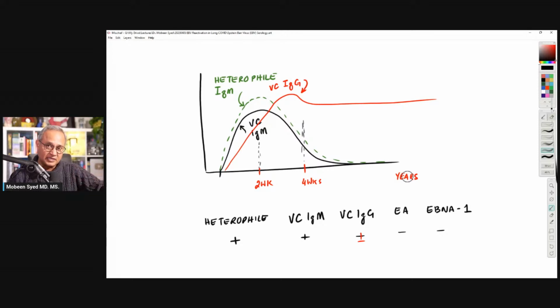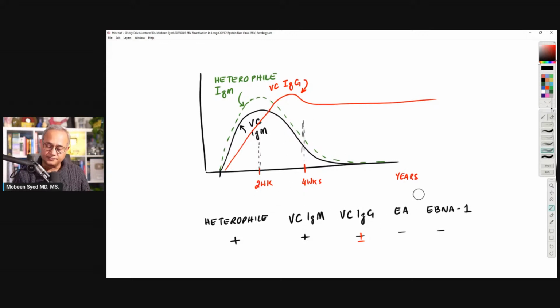IgGs would go through the placenta to the baby as well to protect the baby too. IgA will be formed that will protect the salivary secretions, including milk. IgE will be formed that will prime the mast cells to go berserk on us. Ideally, they think the mast cells are really helping us, but they really try to kill us. So the IgG starts forming. So good, 2 weeks, 4 weeks.